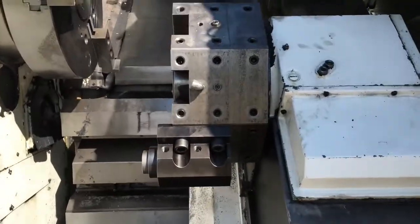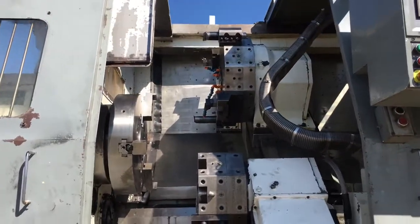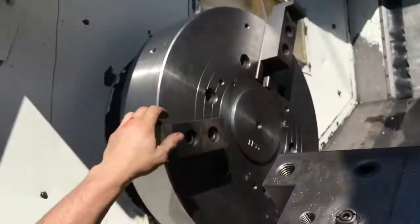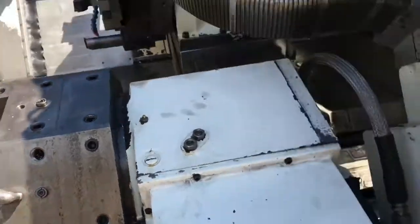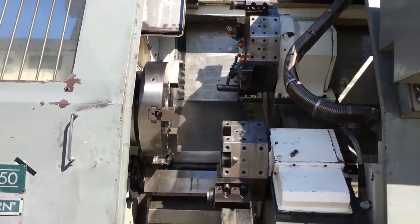I've done retrofits before, and I'm sure Mach Motion here in the States would be more than happy to tackle a project like this. See, it's got a lower turret and an upper turret. That upper turret, I think, is 12 stations, and this one is 8 stations. 24 inch chuck. It is a monster. So yeah, I could literally sleep in this machine. It's so damn big.